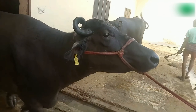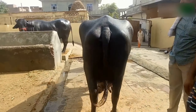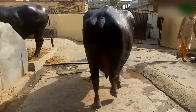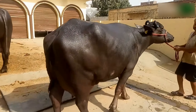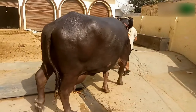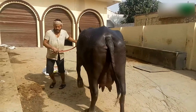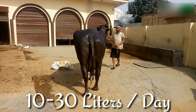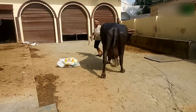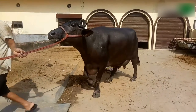1. Murrah. The breeding tract is Rohituk, Hisar, and Jind in Haryana, and Nabha and Padayala districts in Punjab. The color of the Murrah is usually jet black with white markings on tail, face, and extremities. The average milk yield per lactation is 1,500 to 2,500 kilograms. A Murrah buffalo milk yield usually ranges from 10 liters per day to 30 liters per day. The age of first calving is 45 to 50 months in villages, but in good herds, it is 36 to 40 months.